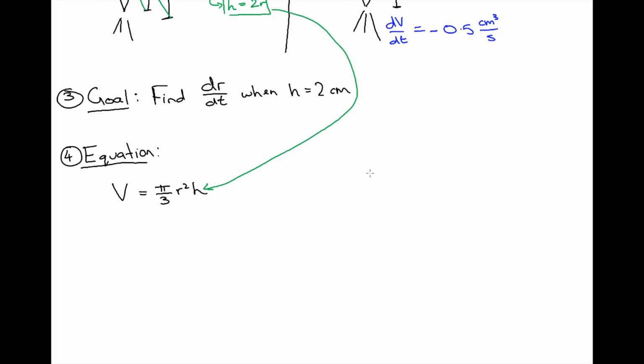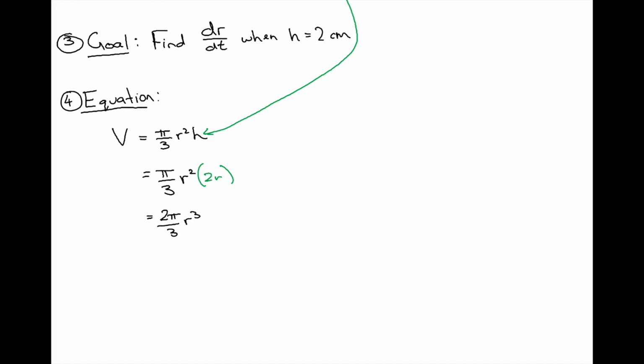So what we'll have now is pi over 3 r times r squared, and then we have this 2r. Distributing that is going to be 2 pi over 3, bringing that 2 up front, r cubed. So that's my new equation for volume. Basically what we've done here is similar to what we would do in an optimization problem: make this an equation of one variable.